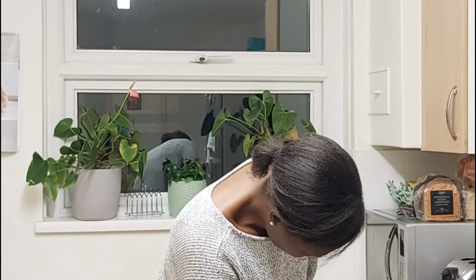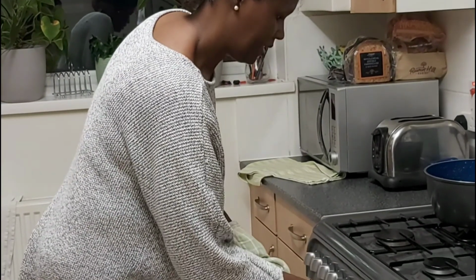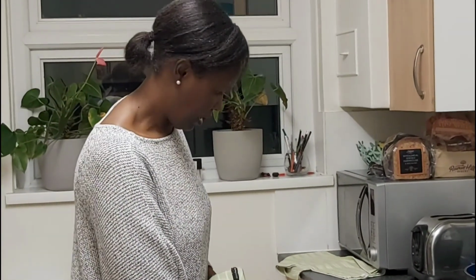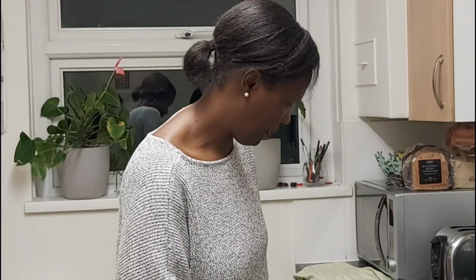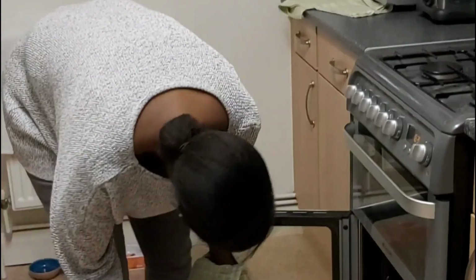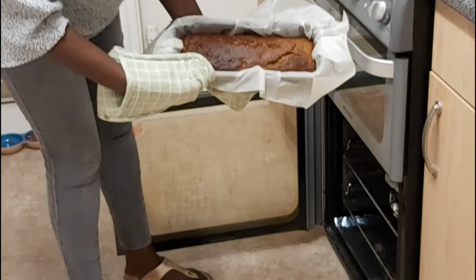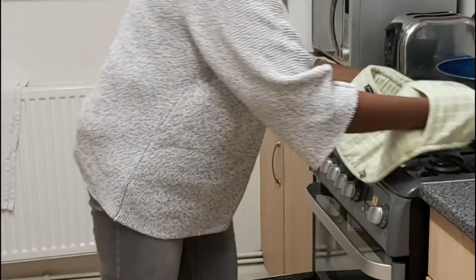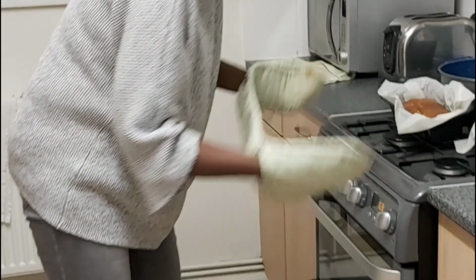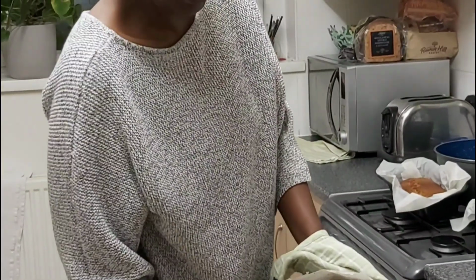The oven is beeping, so we're getting out the cakes. Meanwhile, while the Dundee cake was being baked, I was also preparing to make my favorite banana bread. So I made 3 cakes all in one. Luckily they all needed the same temperature. So this is not exactly what we were making. This is the banana bread. I made 2 loaves of banana bread, and this is our Dundee cake.